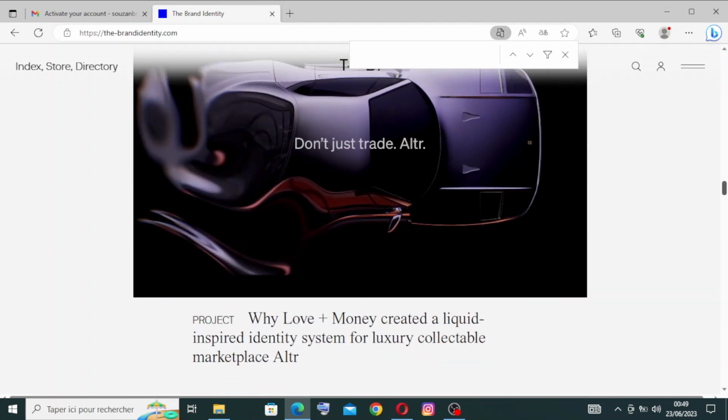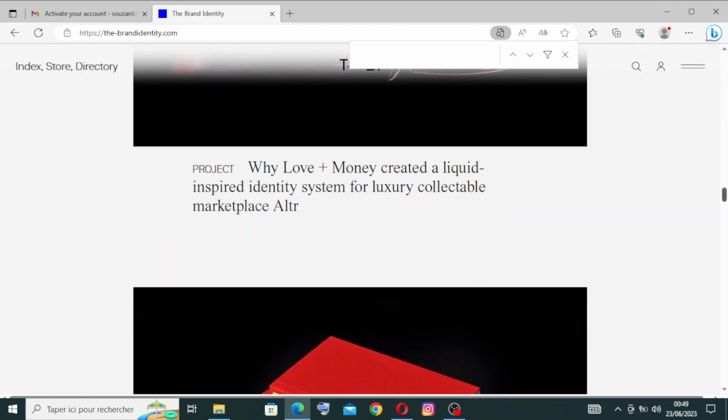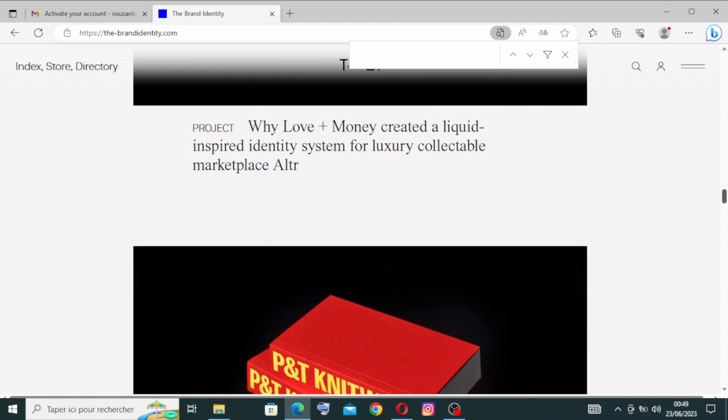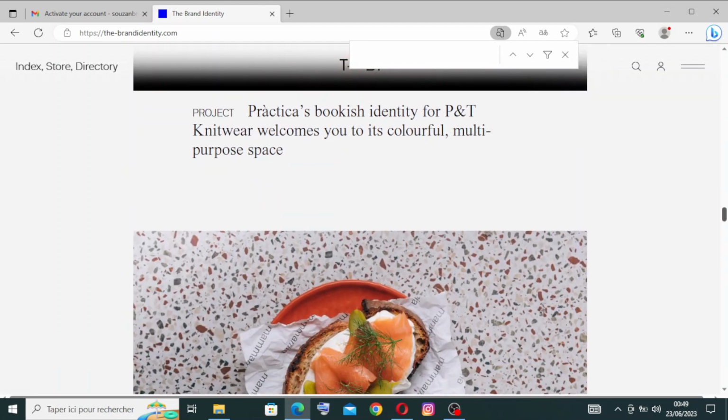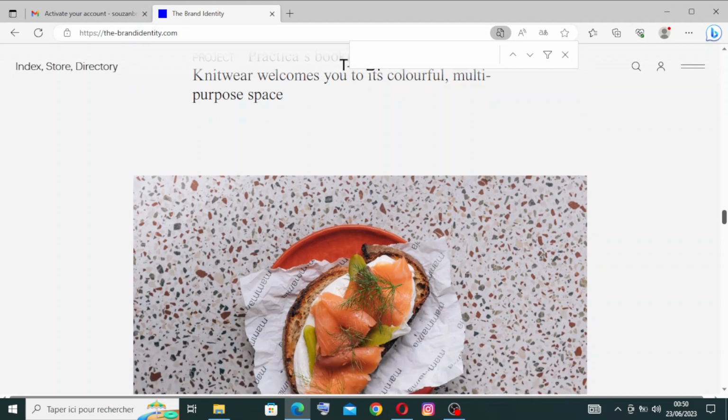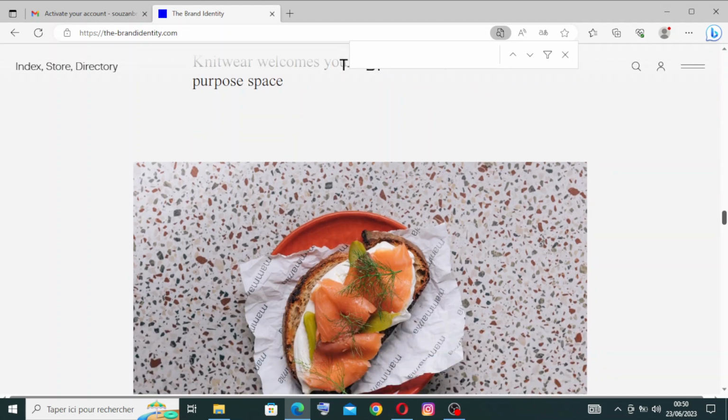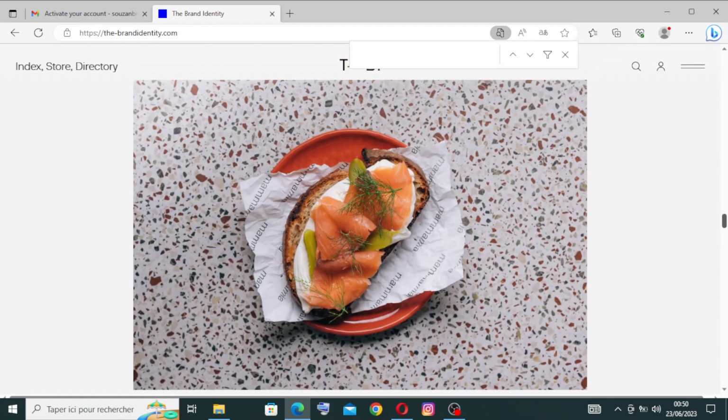And also about the consistency. Consistency is key to building a strong brand identity. Ensure that the logo, colors, typography, and overall design language are consistently applied across all brand touchpoints, including websites, social media, marketing materials, and packaging. Consistency creates brand recognition and helps establish a cohesive and personal image. Like this one you see here, this perfect image that they will change to a logo or anything else.